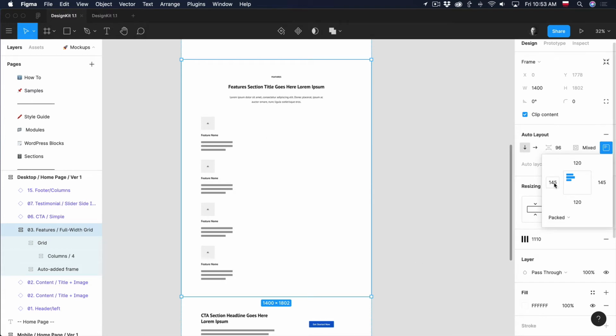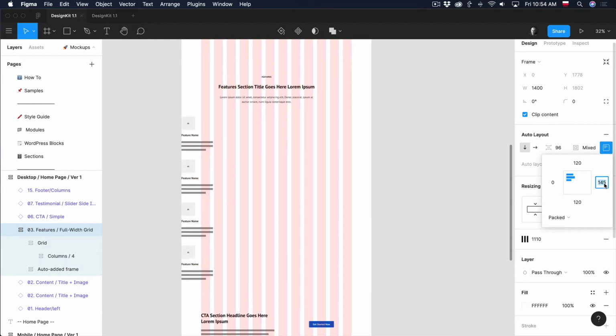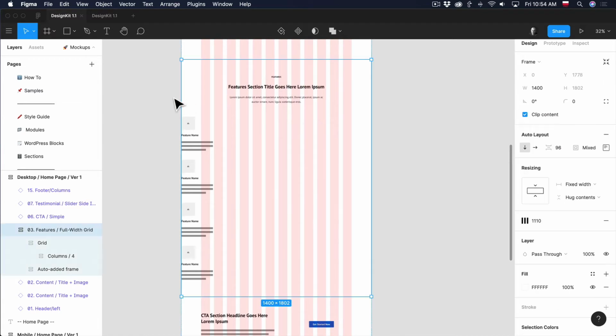You can also change the spacing here on the left and right, but right now it matches this 145 pixels, which is the spacing from the margin of the page to the content area. Even like, let's say, make this full width page for some reason, you can change it to 0 here and here, and now the whole content in the section will expand from side to side.